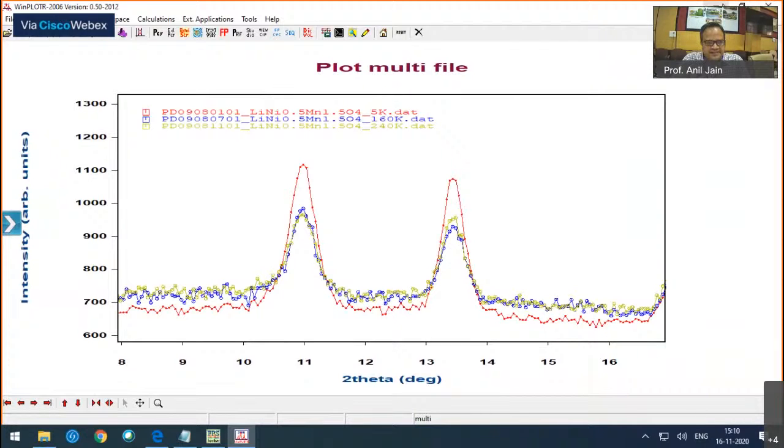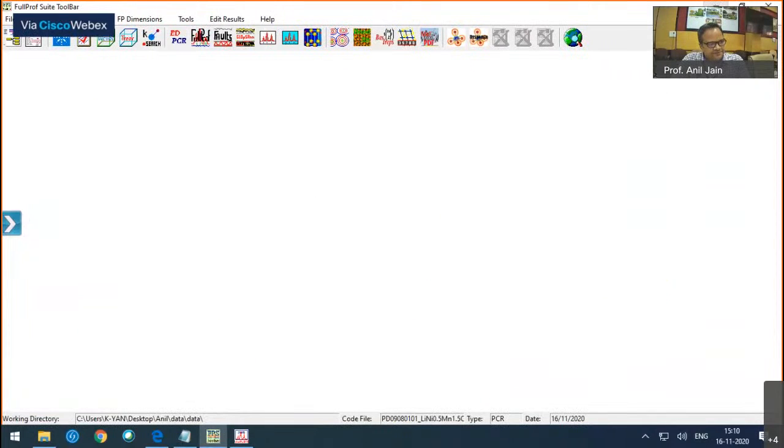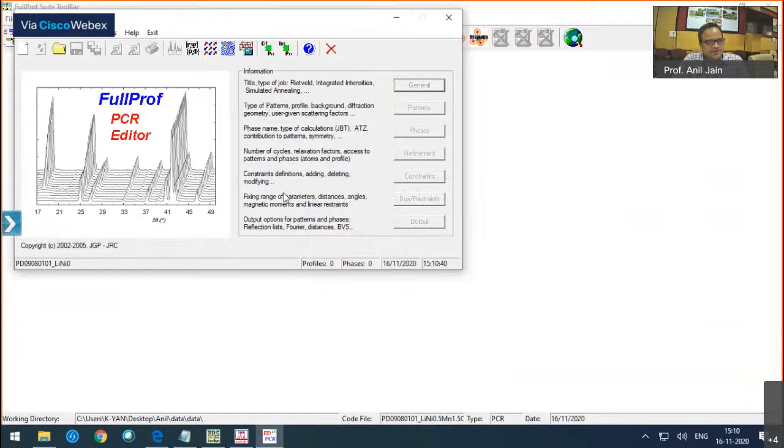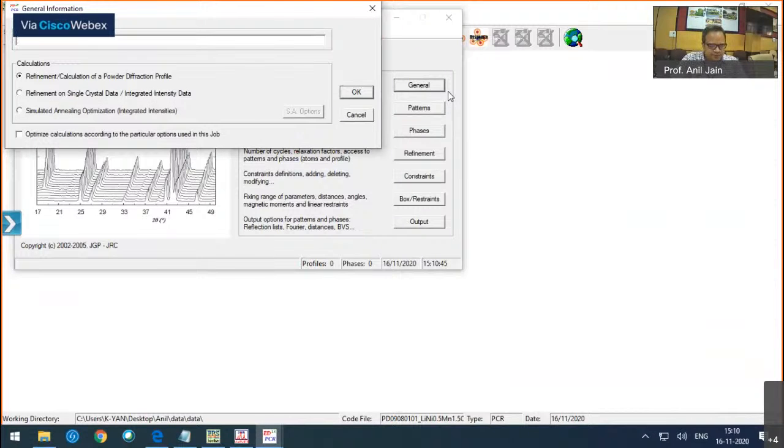So to make this PCR file, what you do is you go in this and click on edit PCR. Okay, and I define file new. So now I am trying to make a new PCR file for the refinement of crystal structure. Now in general, I can put this.